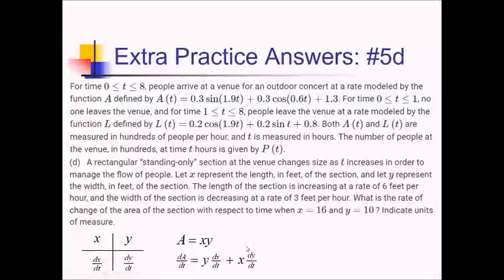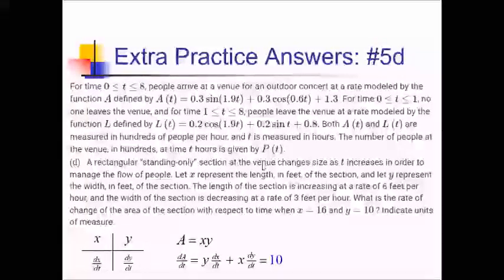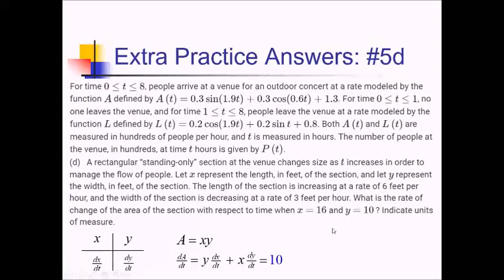So I just need to plug in the values of these four things at the time that they're talking about in the problem. And they gave us all these numbers. So the y here they gave us, that was 10. They gave us dx over dt. That was the change in, let's see, x is the length. So they said the length is increasing at a rate of 6. So this is going to be a positive 6. And then x, they told us right out here was 16 rather. And then for dy over dt, well, y is the width. They said that the width of the section is decreasing at a rate of 3. So for dy over dt, we have to actually plug in -3.